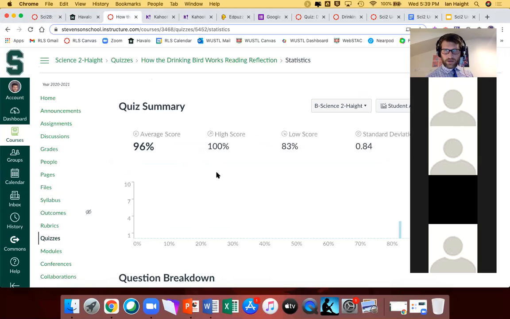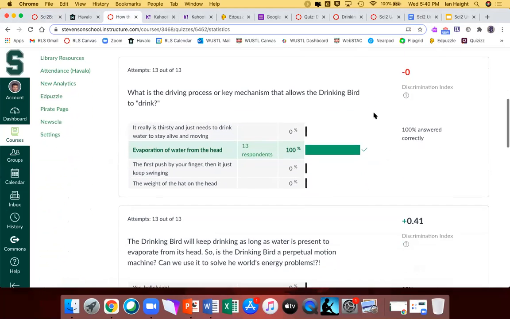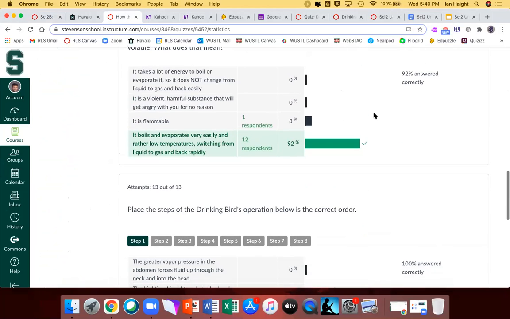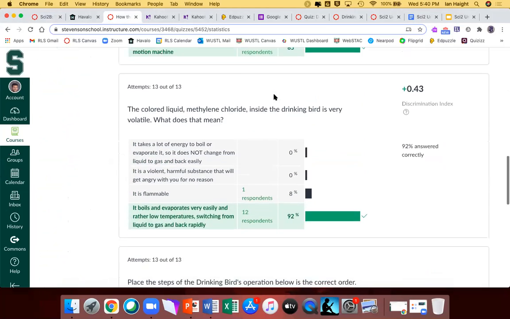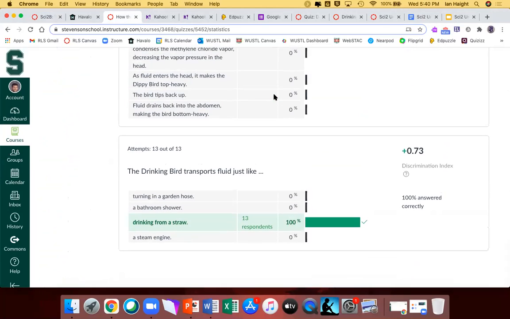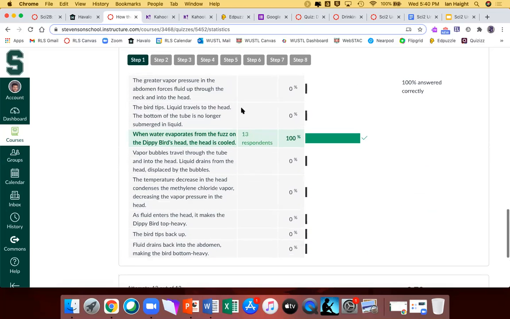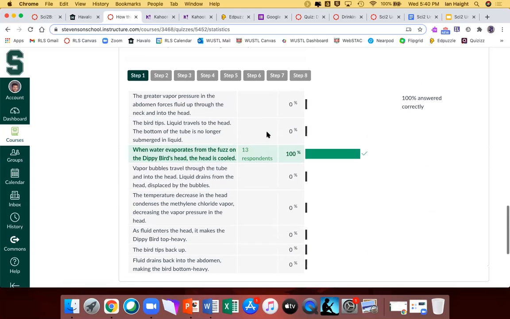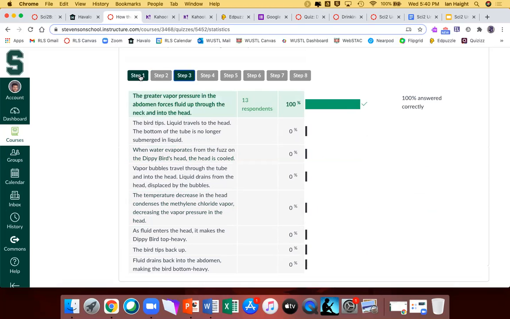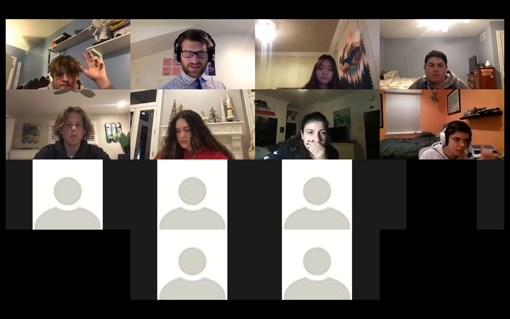Homework was a quiz on the reading, which I pulled together in that Google Doc. Again, it's looking great, seeing 13 attempts. Pretty much 100% correct on each of the questions, seeing a couple responses that are incorrect. So just remember that you can always retake these quizzes. You have up to 10 attempts. So if you want to get that perfect score, you can take the quiz again. And it should tell you which question specifically you got wrong. And we'll show you the correct answer, but we'll tell you which one you got incorrect. And I'm impressed that a lot of people got the steps right, it looks like. That was meant to be one of the trickier questions. So questions or comments on those assignments?